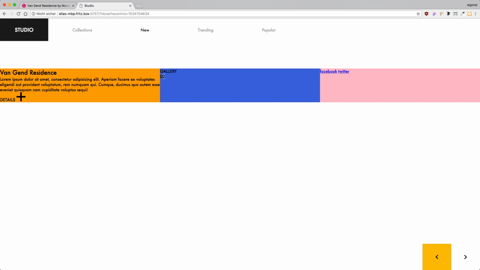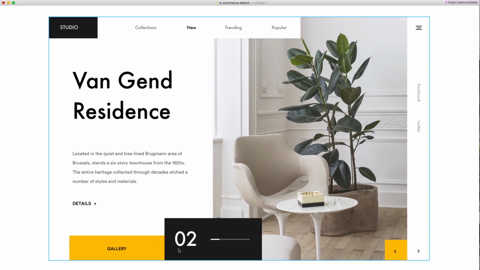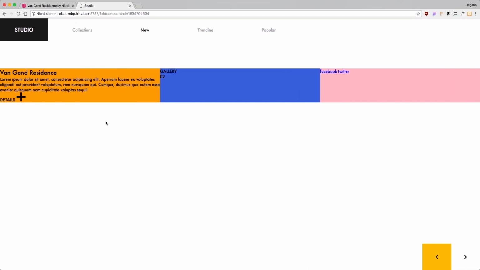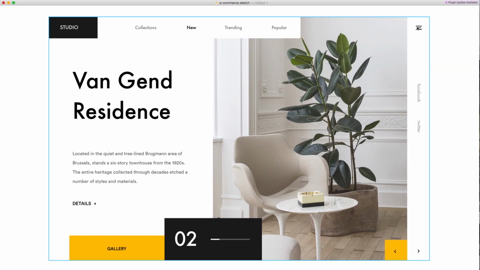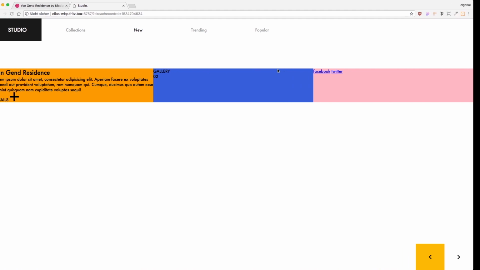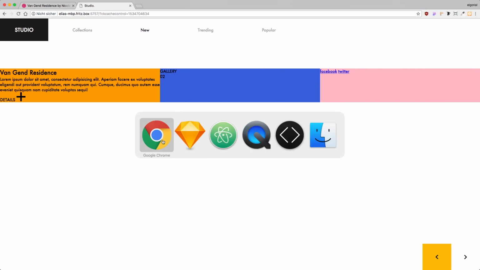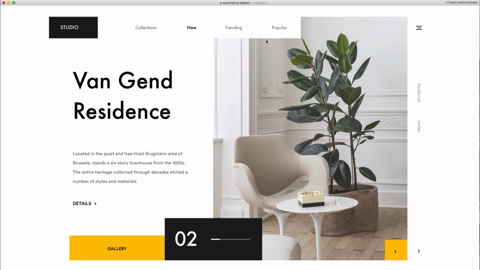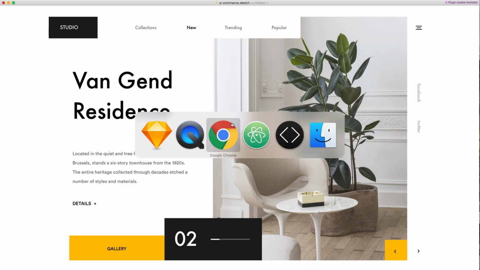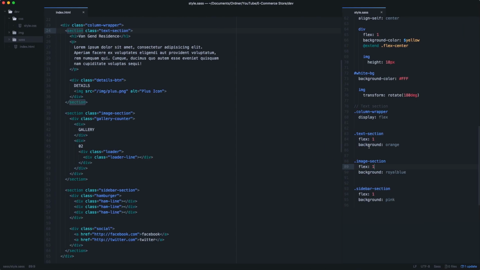You know, these are our two little elements right here, and this is our text column, and this is our sidebar. We'll of course add this hamburger menu to it. Alright, let's set the dimensions of the column wrapper. Height 100, we put height units.